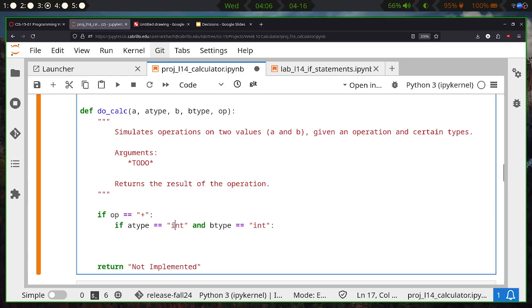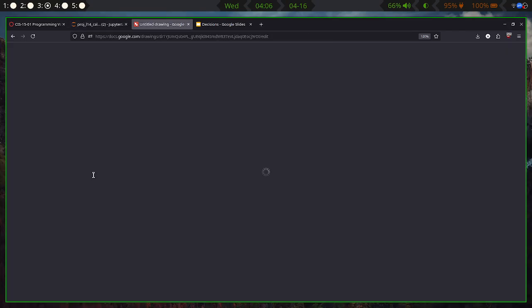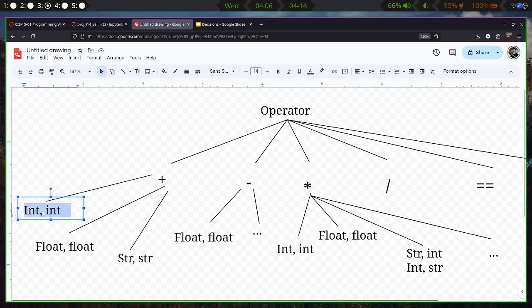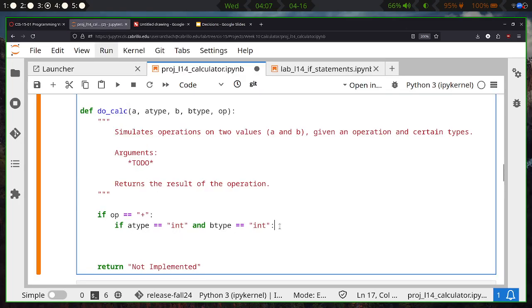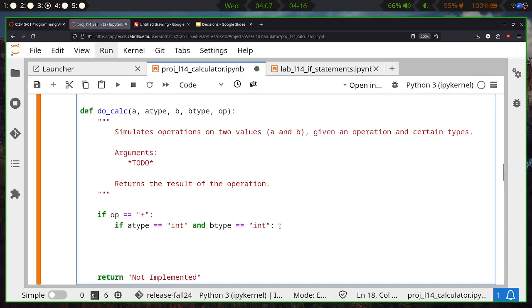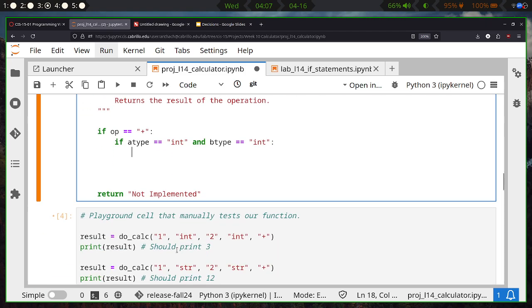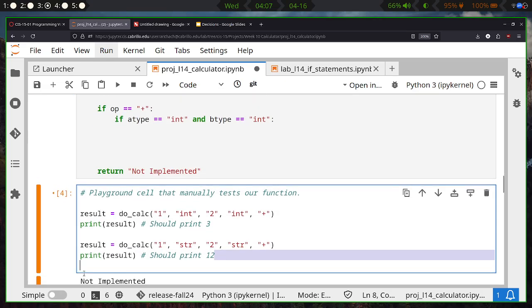All right, so I just implemented a branch. It pretty much represents this over here. If we're inside the plus and then a subtree, if they're both integers, we need to treat them a little specially. We can't just return them added together. So this will handle this case right here. Here, let me comment this bottom out.